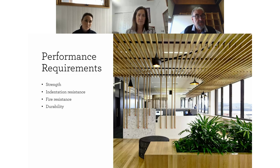We do a lot of flooring. We look at a lot of flooring, what we would call claims over the years. Very few of them do we see in Tasmanian flooring products, and when we do see them, it's normally environmental issues and lack of detail. So please be very cognizant of the detail.